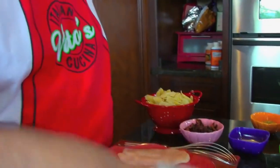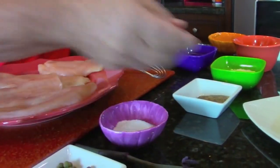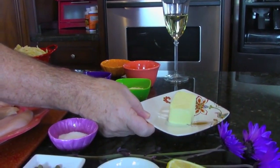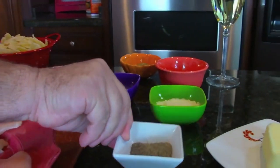I wanna tell you something though. Salt content. It's kind of high. You got high blood pressure? Watch how much you use of these, or don't use them at all. And over here we got some sale, salt. And over here we got some burro. That's burro, butter. That's right. And we have some pepe. I love the pepper. Nice.